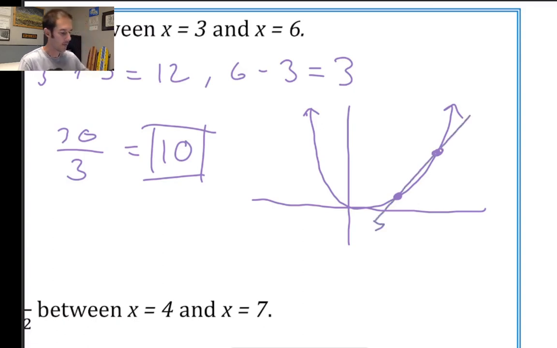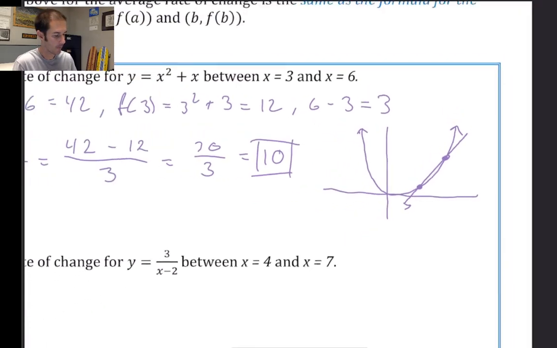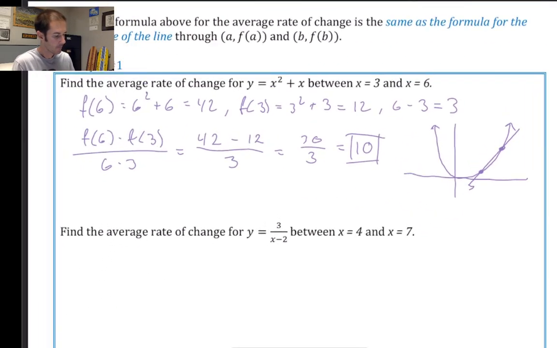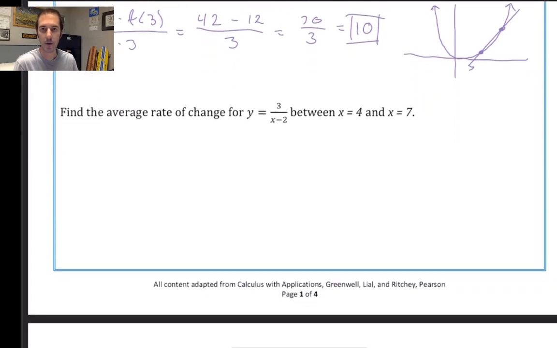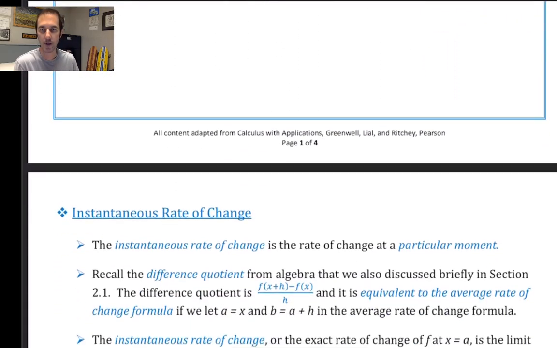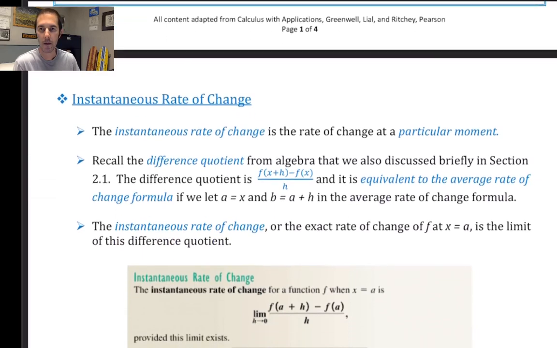The line that passes through those 2 points, you'll see, is sort of staying on the high side of the curve. So again, the average rate of change is talking about an average rate of increase, and all we have to do is find the slope of the line that passes through the beginning and ending point, and we sort of disregard what's happening between there. And we can go through that same process for this next problem, but I think you know how to plug numbers in and do subtraction and then reduce a fraction.